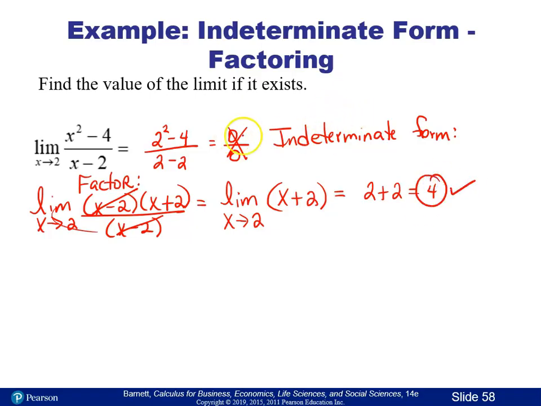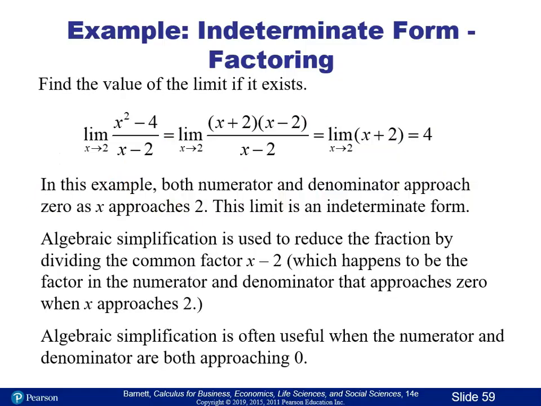So even though it's an indeterminate form here, you don't stop. You need to keep going and try to factor and see if you can cancel a common factor out. If for some reason you could not cancel a common factor out, that's when you would go to your graphing on the calculator or your tables on the calculator and see if you could find the limit some other way.